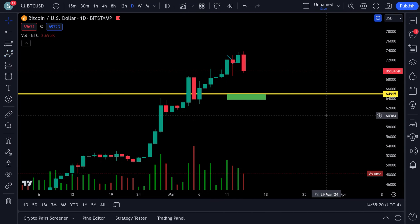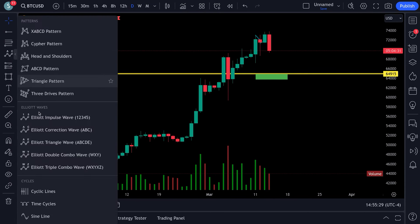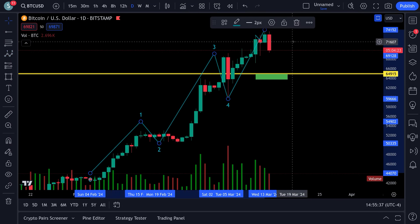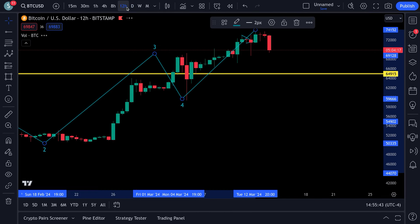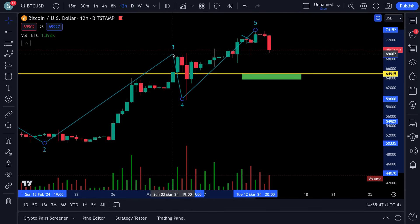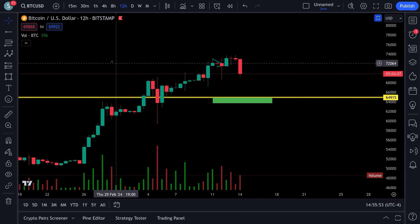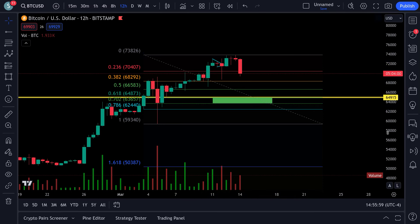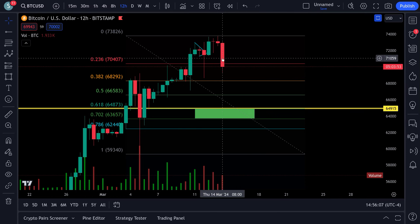It's more likely going to take some time to play out. If this was the bottom of wave four — counting out one, two, three, four, five — this looks like the depth of wave four. On a 12-hour you can see much more of a pullback for that four. I'm going from there with a fib and taking it up to the very top, which puts our 0.618 down somewhere here.